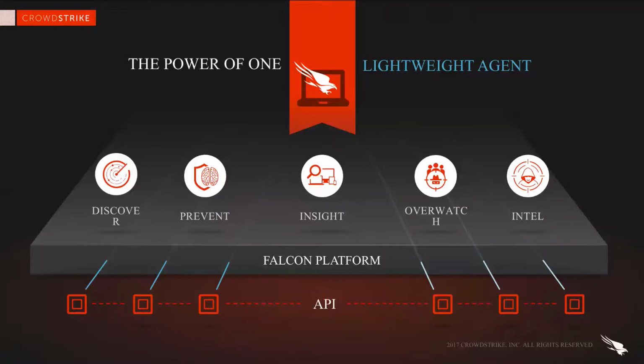So the products themselves can be bundled into suites and can also be bought separately. Prevent can be sold separately, or it can be bundled with Insight, which is our EDR bundle. And then we have a bundle called EPP, which includes all three of the products on the left. The Falcon Overwatch and the intelligence are two separate products that can be coupled on top of your other solutions on the left, the products. So Prevent and Insight can be matched together with the Overwatch team to get full visibility and somebody who's really going to be looking out for the customer or the bad guys that are going to be trying to infiltrate the environment.